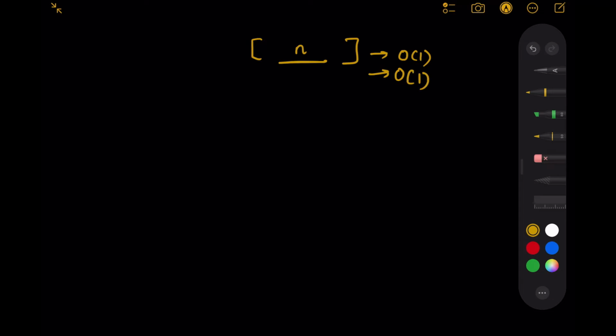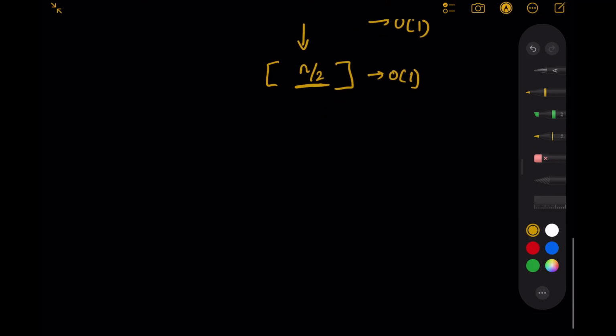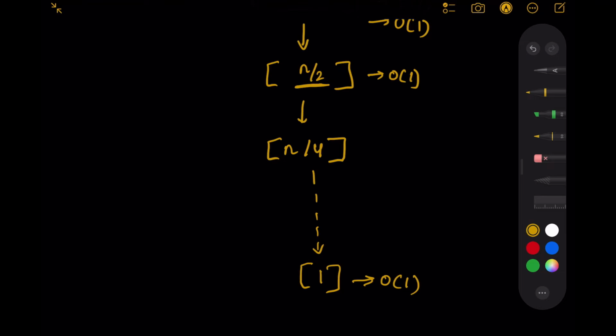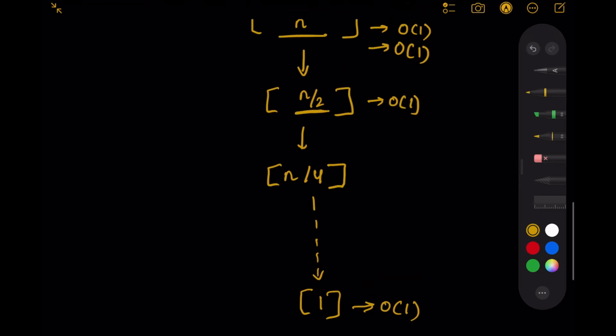And after this O(1) operation, my remaining array will have size n/2, because I would have discarded half the array. Now again there would be O(1) operations, picking the pivot and then comparison, and after that half of the array would have been discarded and my array would be n/4. So if I continue this, what is going to be the last case? The last case would be when the size of the array is 1. This is the last time I am going to do an O(1) operation. After that my size will be 0, and if I have not found the element till now, then obviously the element does not exist in the array and I can return -1.